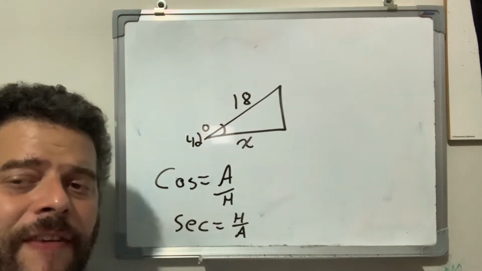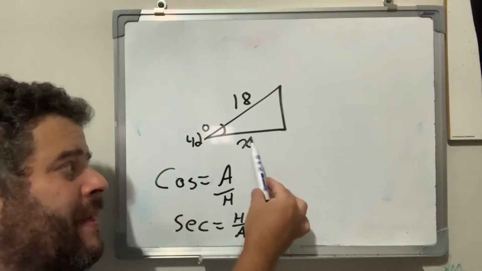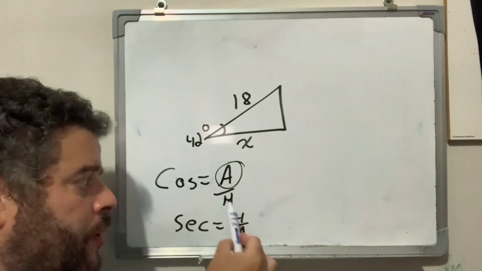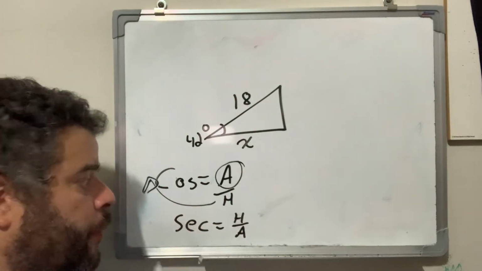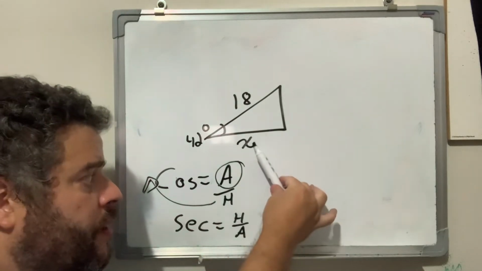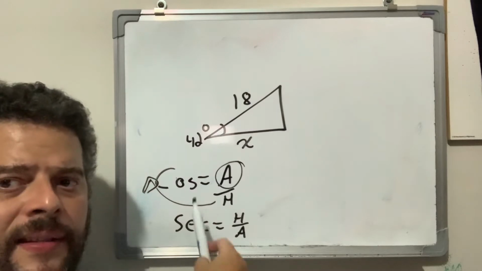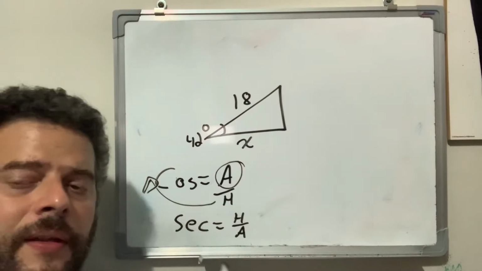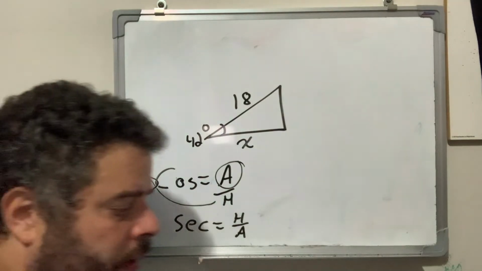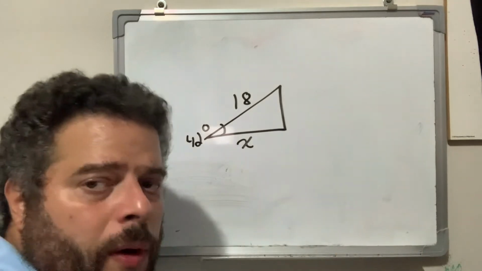Now, I always find it easiest to have the variable of the missing side in the numerator, because to isolate, all you have to do is send this up here. We're going to go over that now. So try to use the identity in which the missing side would be the numerator, just to make your life easier. You're going to get the exact same answer using any of these, but it's easier if the variable is in the numerator. So again, looking at this example, let's fill in what we know.